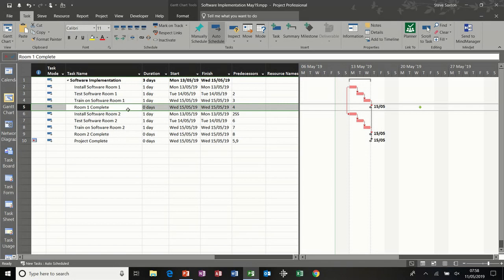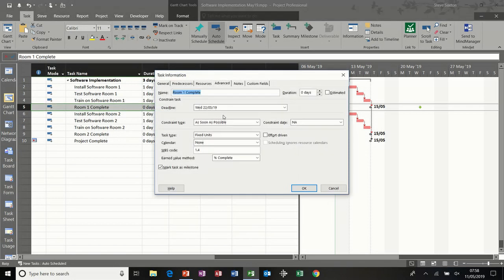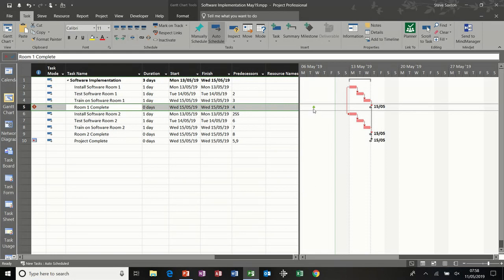Now if I put that into the past, if I just double click onto that and put that into the past, if you go past that deadline marker, so if I go back to the 7th, click OK, if you've gone past that, you get a warning in the information column which tells you you've gone past your deadline marker. So that's more of a visual indicator for a project manager: if you get close to this deadline marker and you haven't done certain tasks, you need to flag that up maybe.